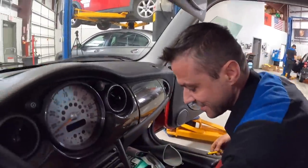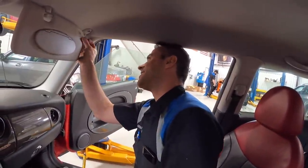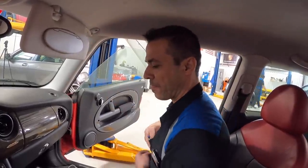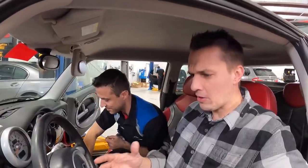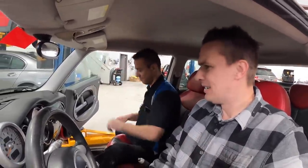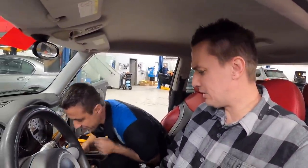So, how many engine outs on Mini Coopers have you done? Honestly, I lost count. And the book time is several hours. Yes, it's like 7 hours, I think, something like that. For in and out or just out? In and out. But you can do the out part in under an hour, apparently. Yeah. Now that's almost unheard of, except for like the air-cooled Volkswagen engines can come out really fast, but I didn't think these would, because it comes out the top, right? Actually, it just slides out like a Volkswagen. So the whole nose has to come off? Yes. And you can do it all in less than an hour? Yes.